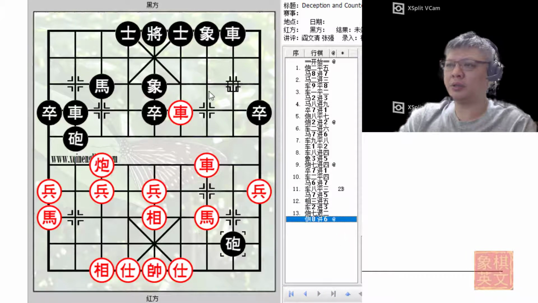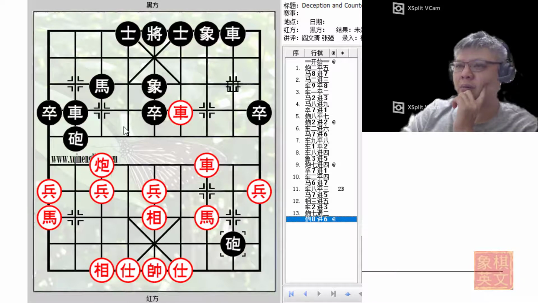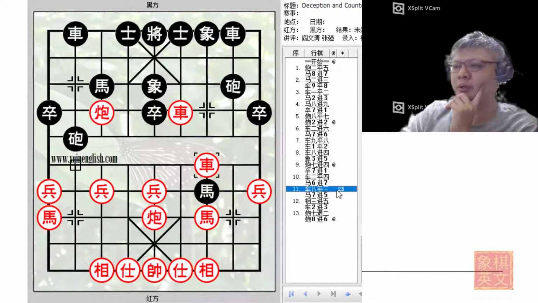And as can be seen, because the red chariot had left this file, the black cannon and chariot will now be free to attack red's right flank over here. The black pieces would be very active. Black would have many options to continue with, for example, h2 plus 3, etc, etc. Oh, sorry, h3 plus 4, etc, etc.